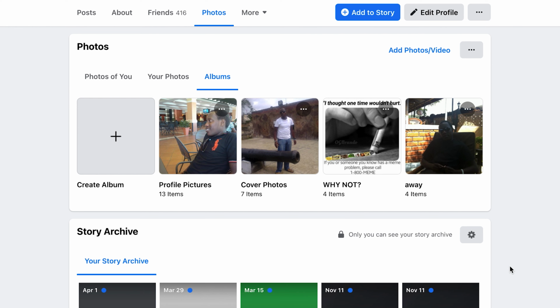need to do is change the privacy setting of the album and set it to only me or to completely private, and those photos in that album, actually the entire album, is going to be hidden from Facebook.